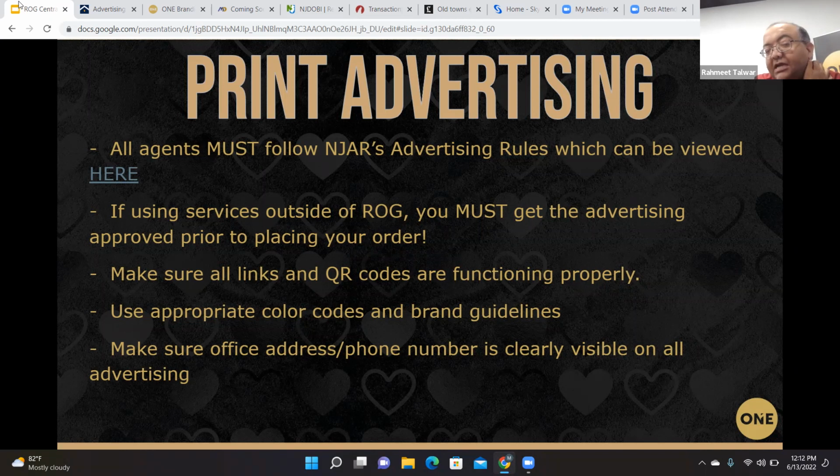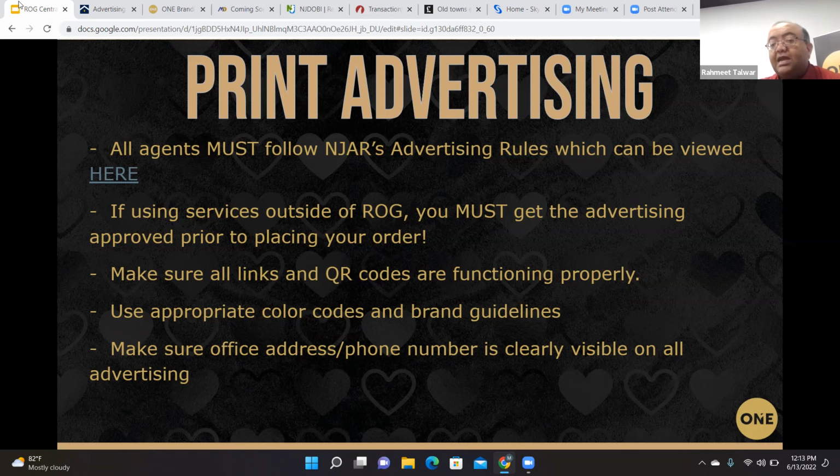Okay, so make sure all links and QR codes are functioning properly. That's really important. Whether it's for your open house registration or your QR codes on your postcards, before they're printed and before they go out, test them yourself. It's something you could take for granted and then regret later on. If it's a QR code, you could usually go back even after the fact and change the link, but that's something you want to definitely take a look into.